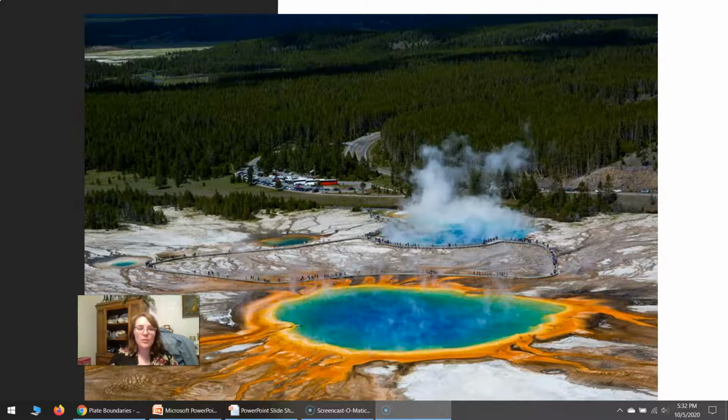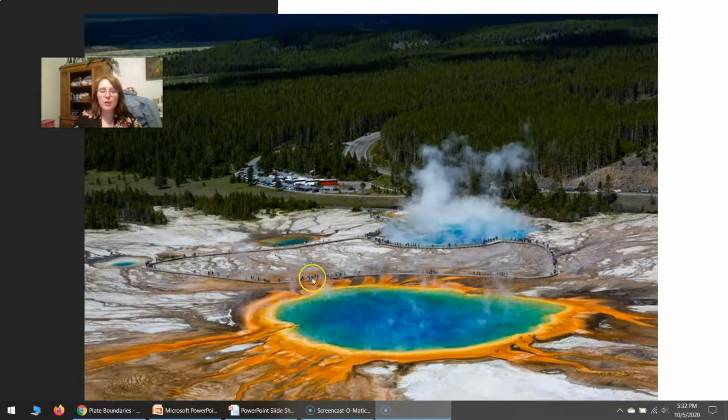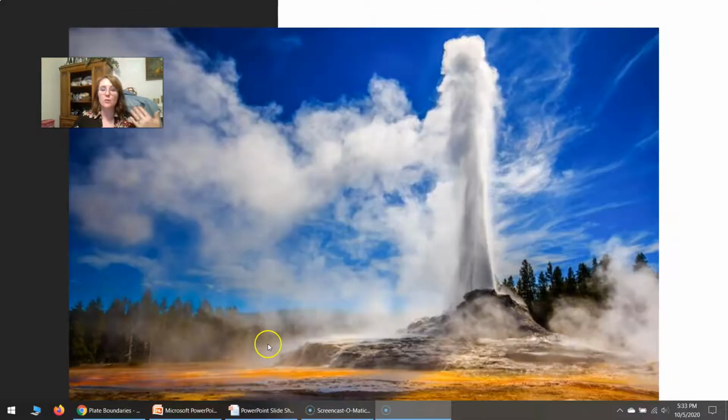So this is in Yellowstone. This is what's called the Grand Prismatic Pool. There's pictures of it where in certain light and certain times it'll turn red on the outside. I just picked this one because you can see the forest in the background, and then of course the people walking by. So this is like a boardwalk, kind of like you would have at the ocean. And if you step off of it, you can literally die. So you're not supposed to do that. You can burn your leg off. So this is hot water that is in a pool coming up from the ground, and there's different organisms living in it, and the different colors are based on the different microorganisms that are living in the different parts of this pool, which is just so cool.